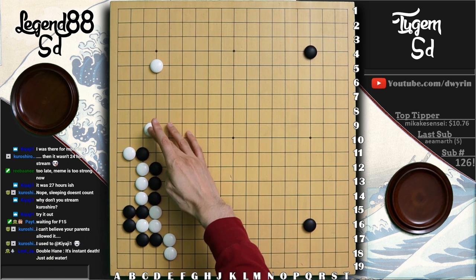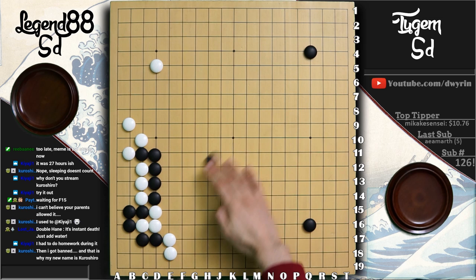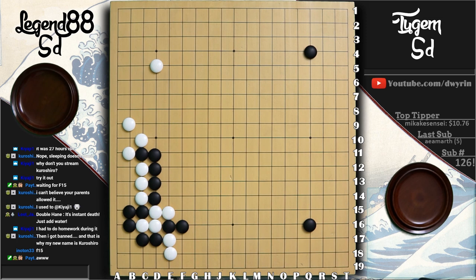So he has to Atari. Has to connect. Into shapey shapies, right? He has to protect his cutting point. But that opens up another issue. Because this group has 1, 2, 3, 4, 5 liberties. It's quite strong. That threatens a ladder. And now we can see that white's fundamental overplay is being punished harshly.